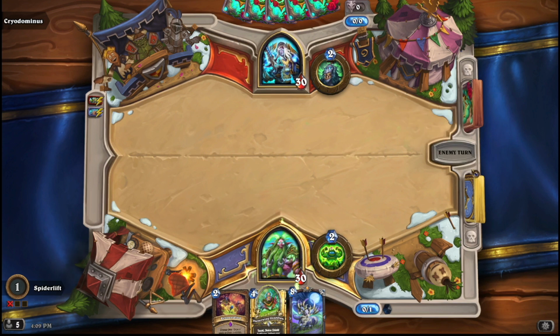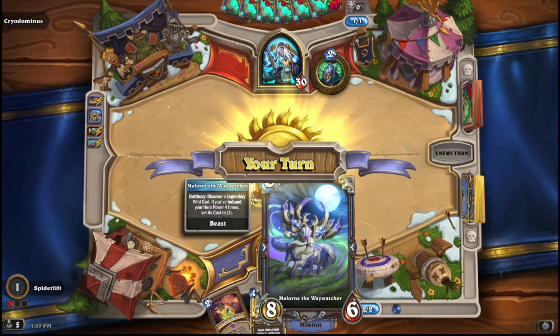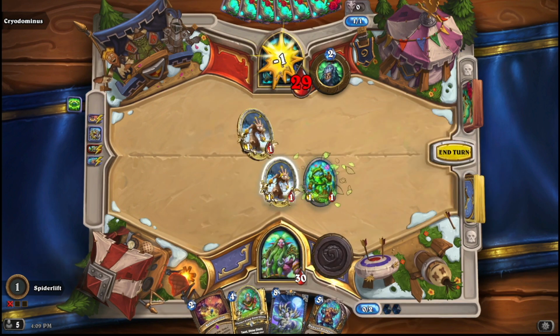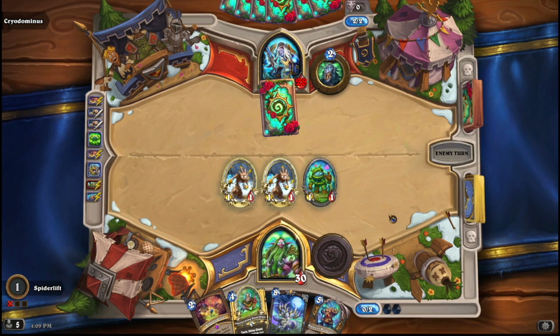I did just use the Living Roots on one. Getting the 2/1/1s down into the board is quite useful. It also means that every second one, so it's one of the nature spells, and the second nature spell also will get you that buff as well. I did just use the hero power then because I don't have anything in my hand.